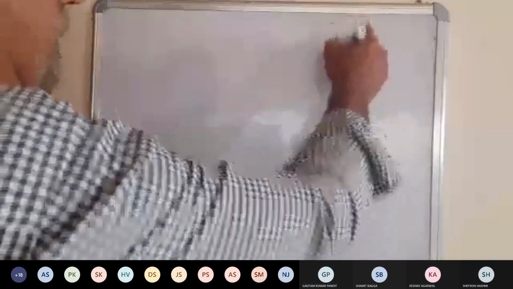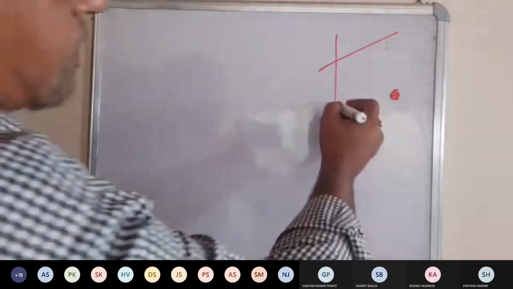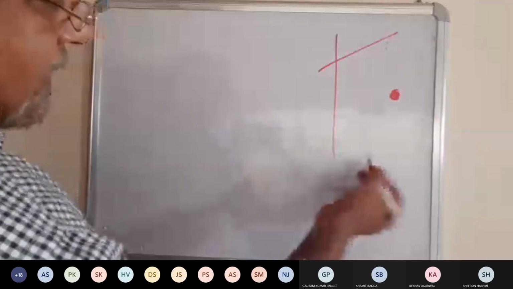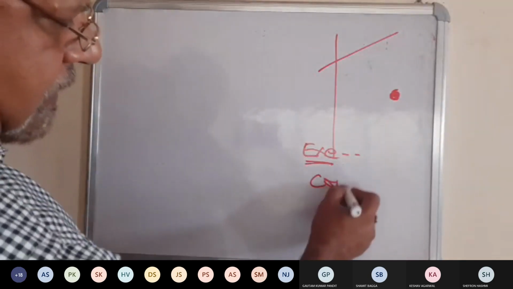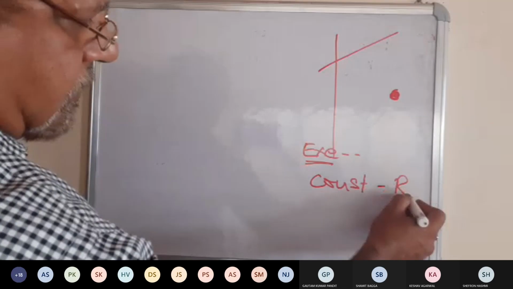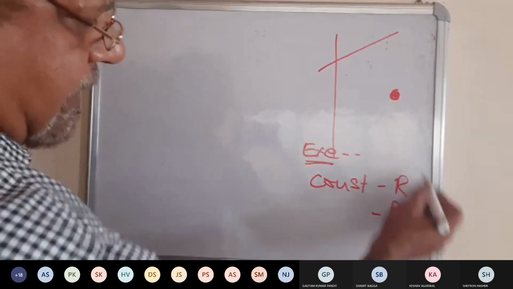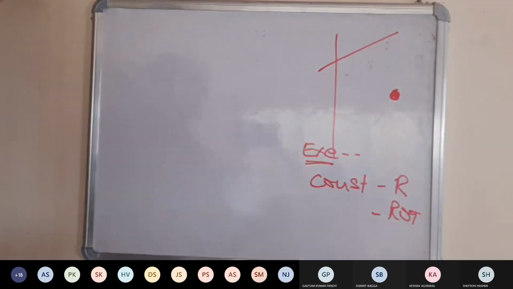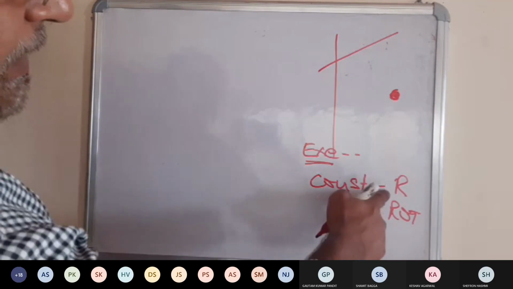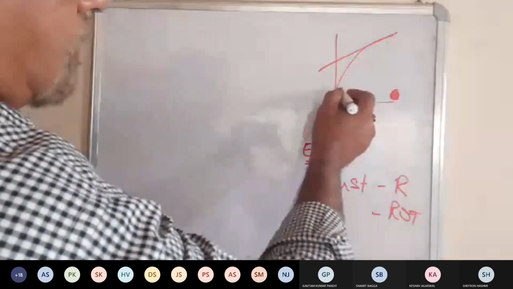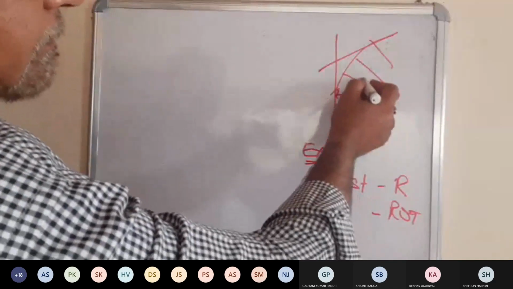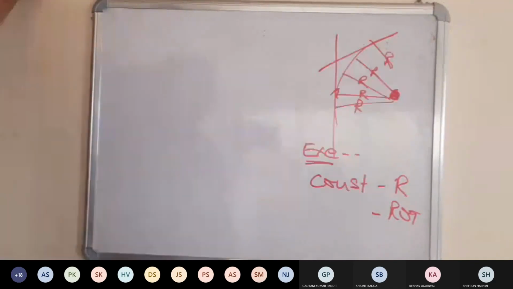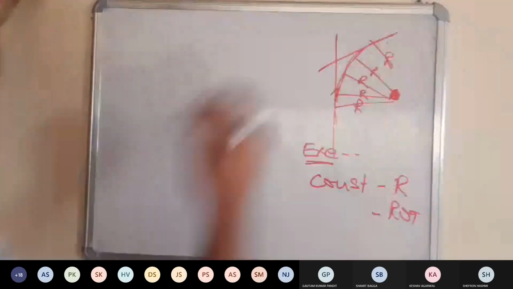So when we are turning, we have a radar object. With a radar object, what kind of execution will we have? Either constant radius or constant ROT, these are the two methods. When we are maintaining the radius, I have to keep the vessel on this track so that the radius always remains the same as we are turning.